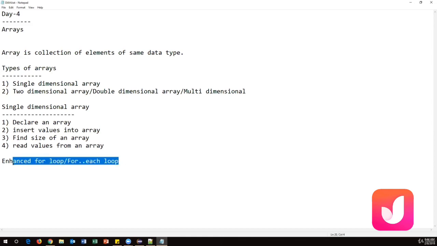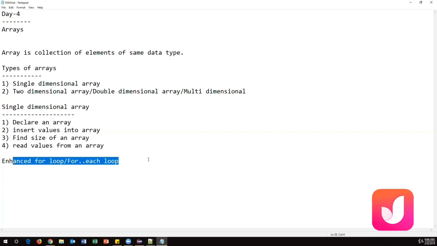Whenever you're working with arrays or lists or hash maps or these kinds of data structures, you have to use the for each loop. This will be very, very simple. You can still use the classic for loop, but it is a little complex. When you come to the for each loop, it will be very simple. I'll show you both of them at the time of reading the arrays and storing the values.